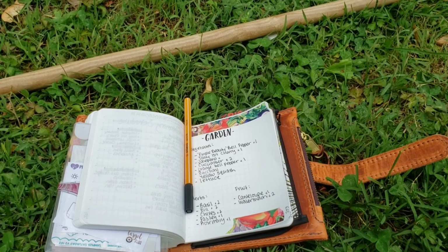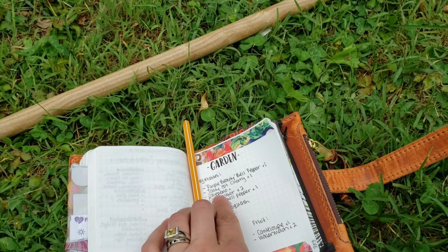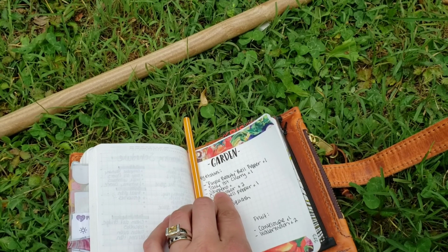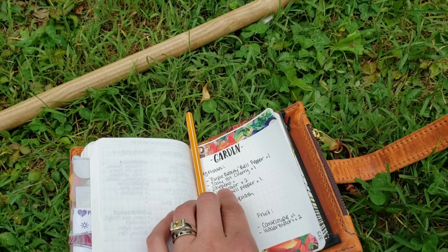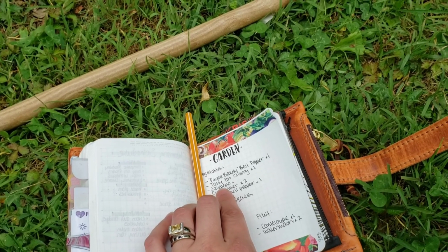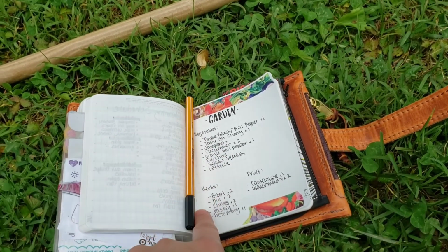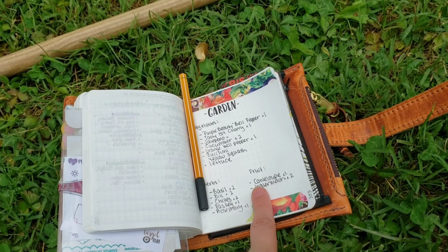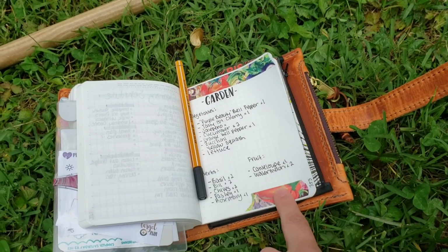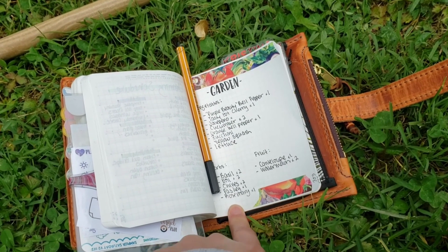Okay, so I think I have everything marked. I just have to double check with my husband about the jalapeno, if it's actually three jalapeno plants or if it's several different kinds of hot peppers. I'm not sure, but he would know. So I did vegetables, my herbs, and the fruit. So this should be everything. I did have to cut my washi because it was too far over.